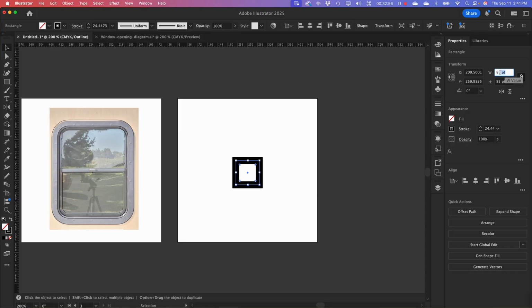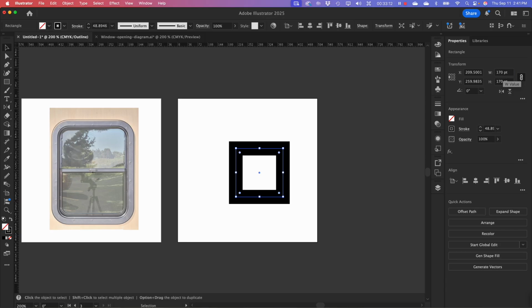If I want to double the size of that, I can type into the transform box on my properties panel, 85 times, which is an asterisk, 2, and it'll do the math for me and do the increase.